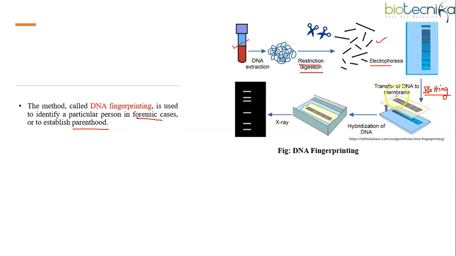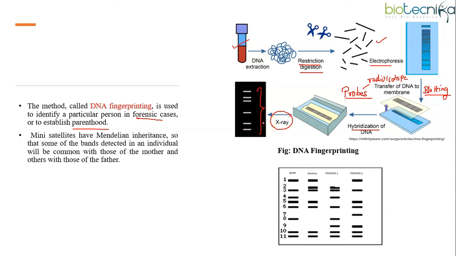And finally, once the DNA is transferred from the gel to the membrane, you can perform hybridization. In this process, we use probes which are complementary to the DNA sequence, and these probes are labeled with a radioisotope. On performing the hybridization, the probe which is complementary to the target DNA will bind, and then you can perform washing to remove excess probes, and then perform autoradiography and visualize the band profile.